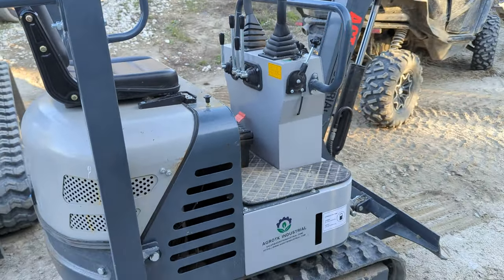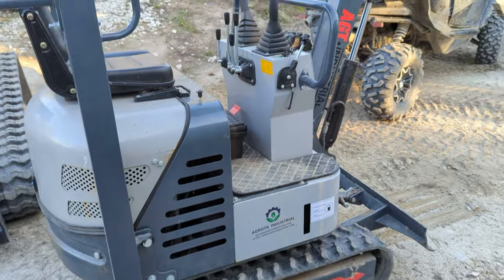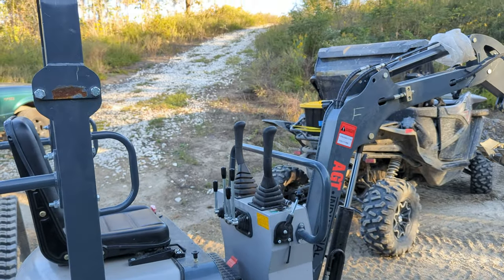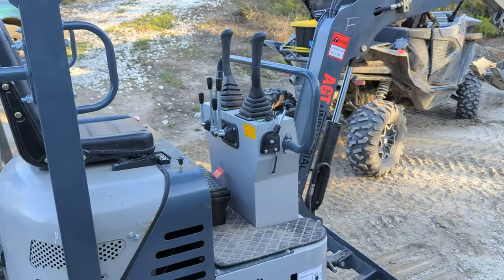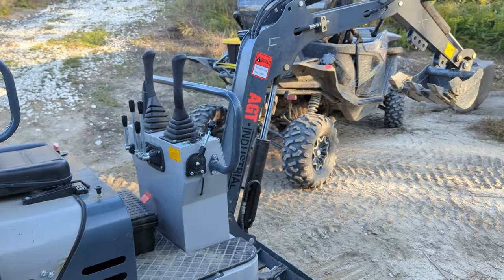Well, if you've got small projects and you're interested in one of these, like I said, these are starting to show up at local equipment auctions. So check out their website, see if they're there, and grab one of these for yourself.